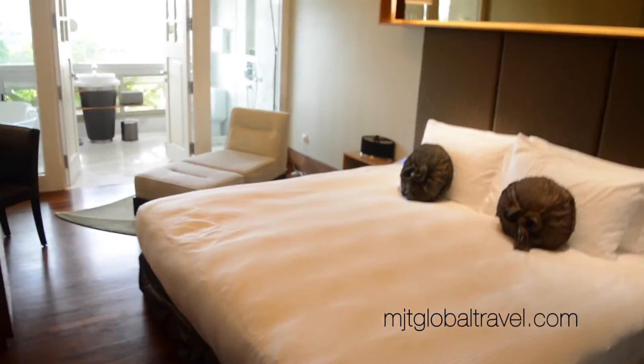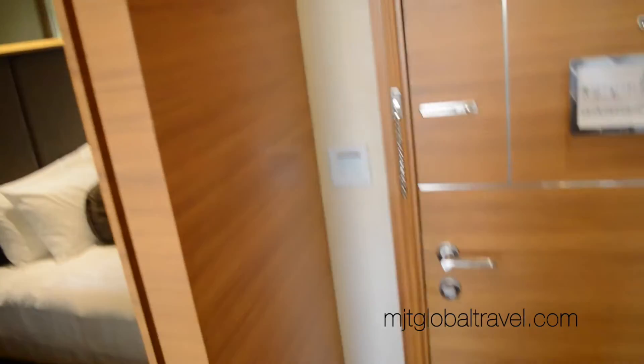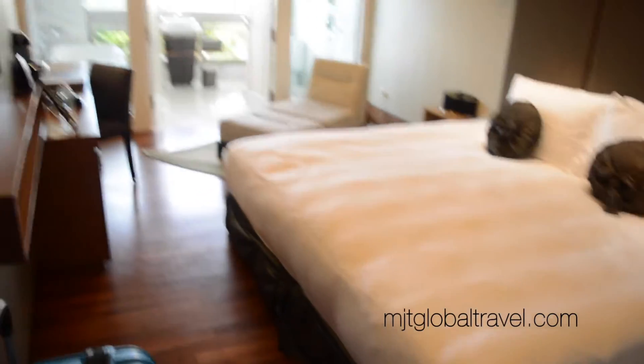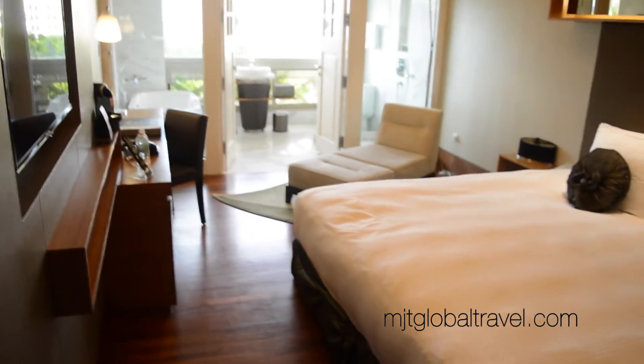I'm staying in this room on level three, and right away I can tell the main room is really spacious — like really spacious — and that's because of the absence of a hallway. I've got to give it to Hotel Fort Canning for this. The hallway is not really needed; you never really congregate around a hallway. In this particular design, removing it has allowed them to have a bigger room in terms of space.